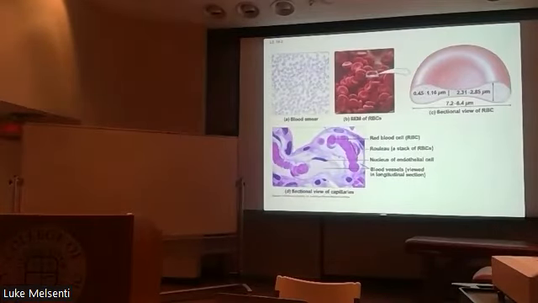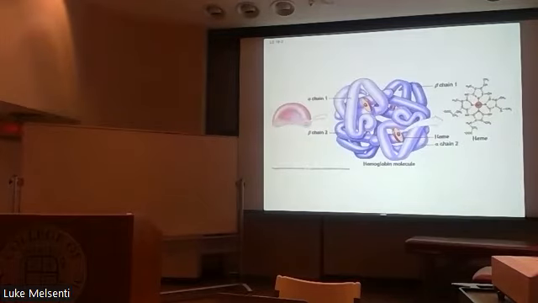You see it's a biconcave disc. Basically, what is this for? Carrying oxygen. Okay? And that is done by hemoglobin. So you have 2 alpha and 2 beta chains, and you have 4 heme groups. The heme group is made up of these porphyrin rings. These are called porphyrin. And then you have the iron in the middle, which is going to bind the oxygen.